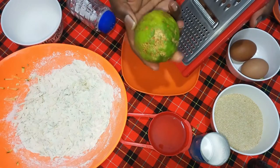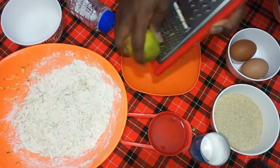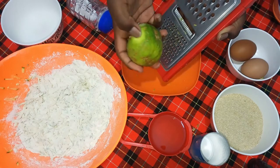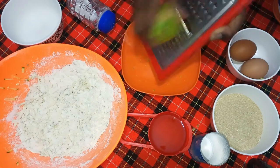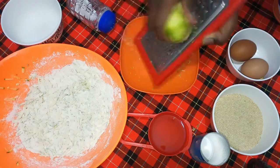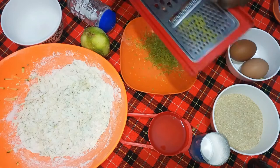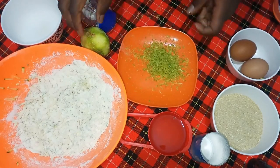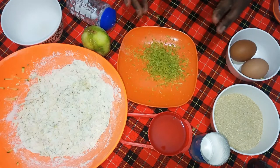Then I'm going to work on the lemon, and I need about a teaspoon or a tablespoon, whichever. Make sure that you only grate the green part and you leave alone the white part, because the white part is the one that is bitter. So as you can see, this is all that we have, and our lemon was quite big, so I got a lot of it, and this is going to act as our flavor for today's recipe.